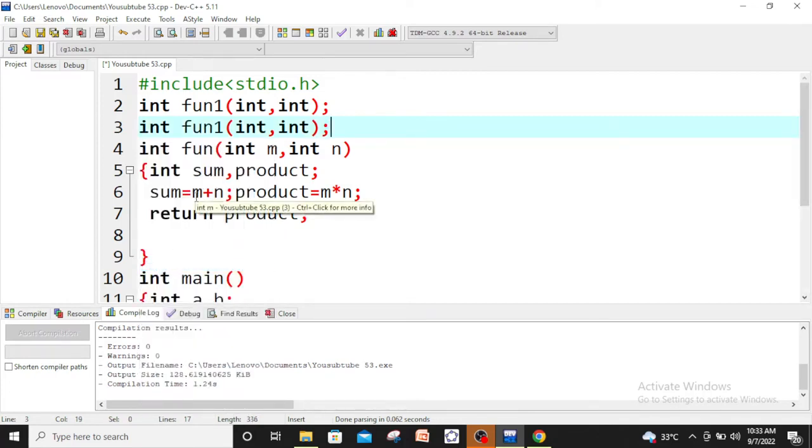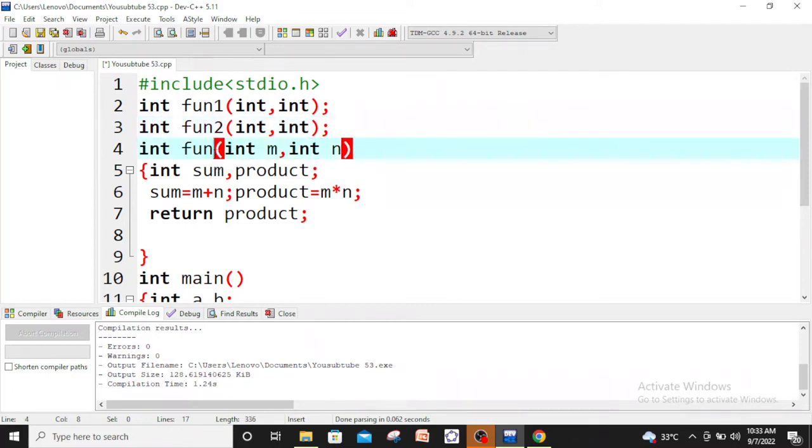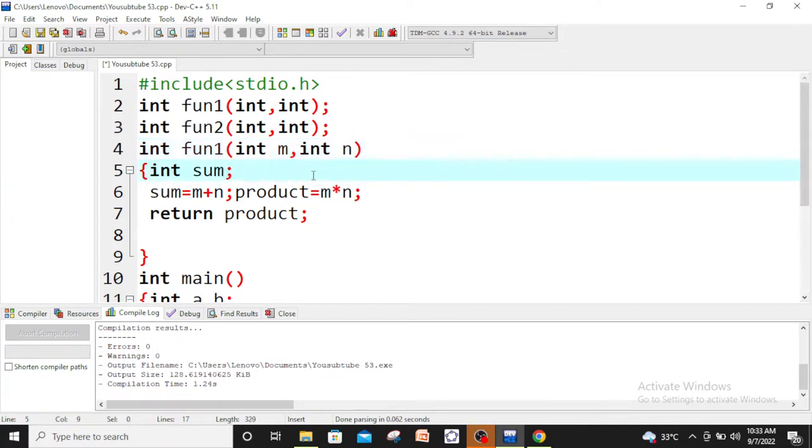Yes, I have declared the second function, but the name should be different. Here I place 2. So here I have to place 1, and here I have to erase this product because there is no need to type product here. Product will be inside the body of the other function, function 2.